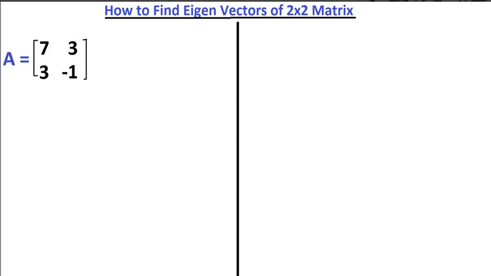Because the important thing is, before finding the eigenvectors, you must have the eigenvalues. So for this matrix, I have already got the eigenvalues. I will not solve for eigenvalues in this lecture, as you can refer to my previous lecture to save time. So for this given matrix, the eigenvalues that I have solved for came out to be lambda equals 8 and lambda equals -2. So we will use these two values to find their corresponding eigenvectors.